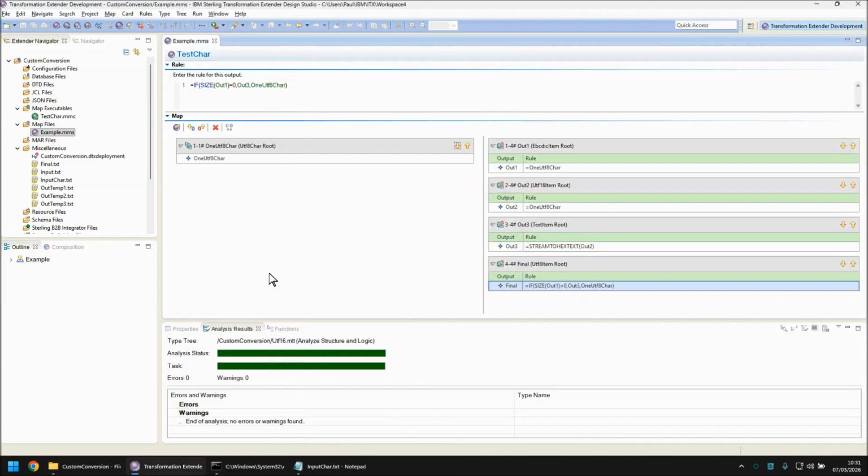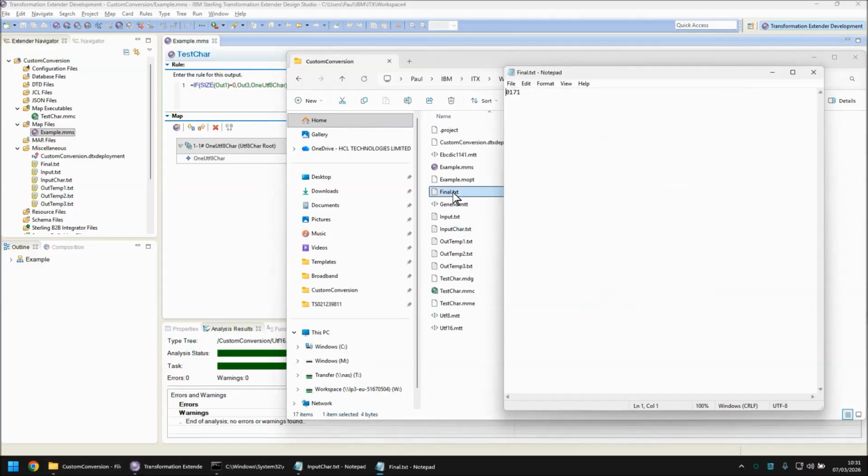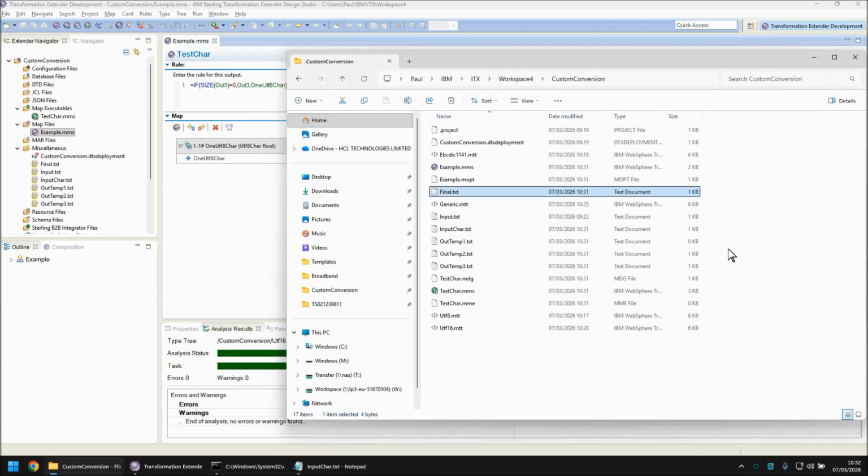And we run this map. That's when we want not that character to come through, but the hex representation of the stream to hex text of the UTF-16 object. So now we have our map completely working with our business rules for one character. The next step is to create a top-level map that reads in those characters and then drops to a functional map for one character at a time and calls this run map to convert each character as required by the business rules and then give us the final string. So that's the next step.